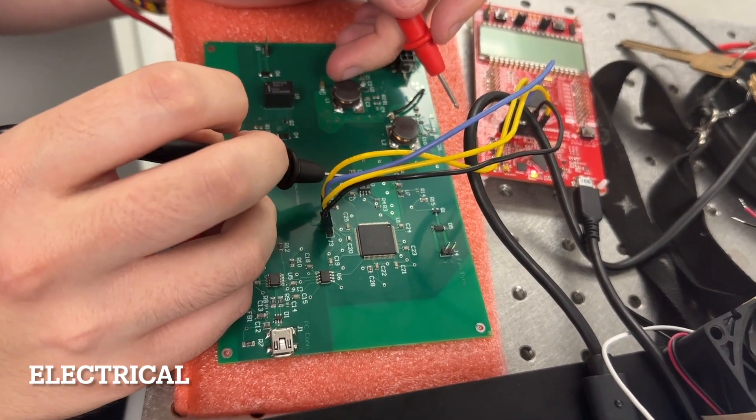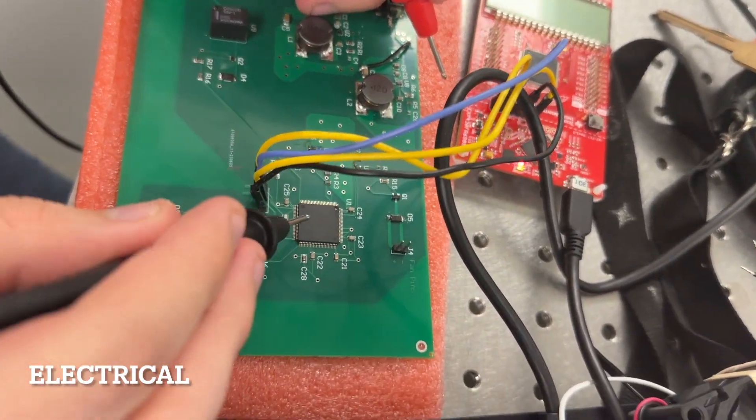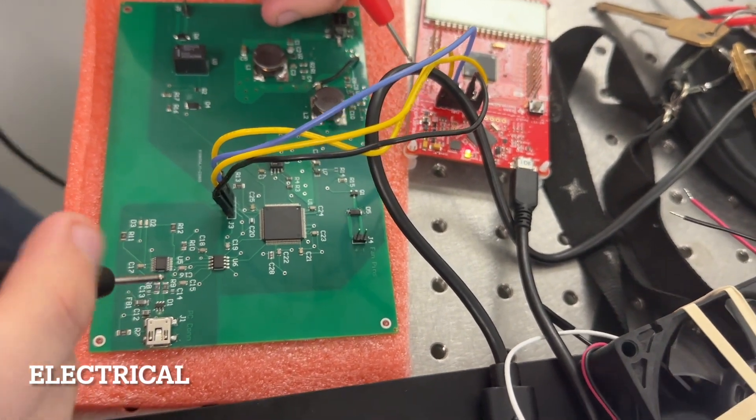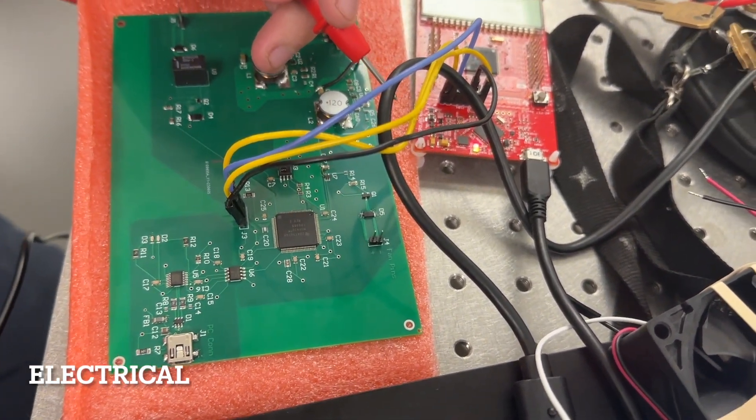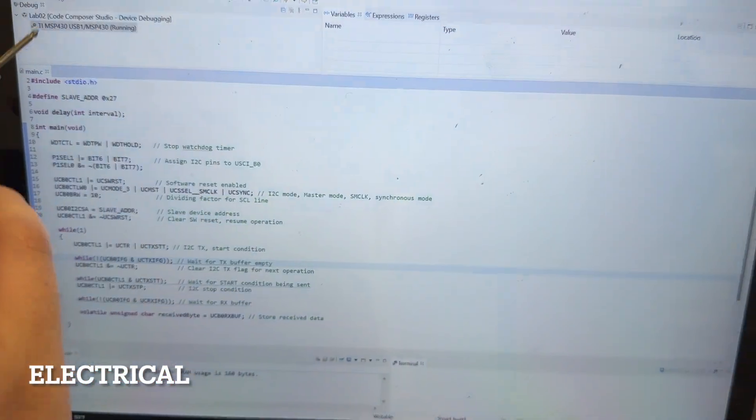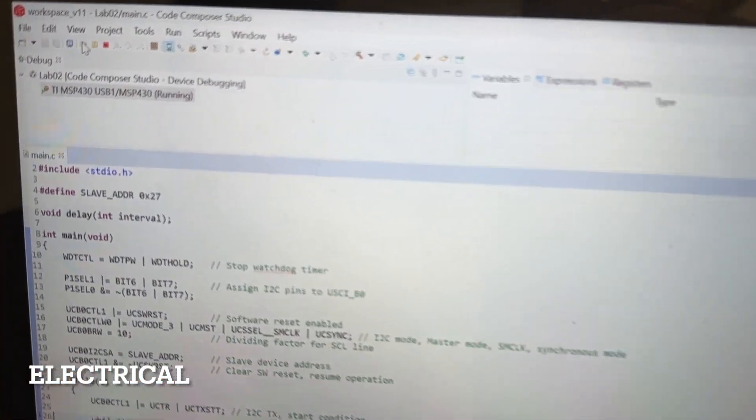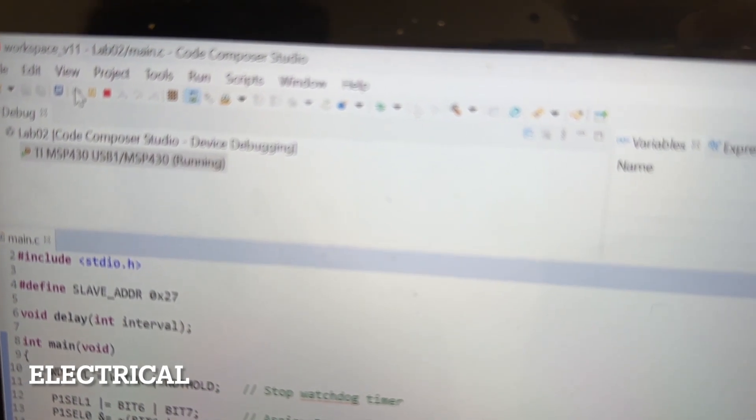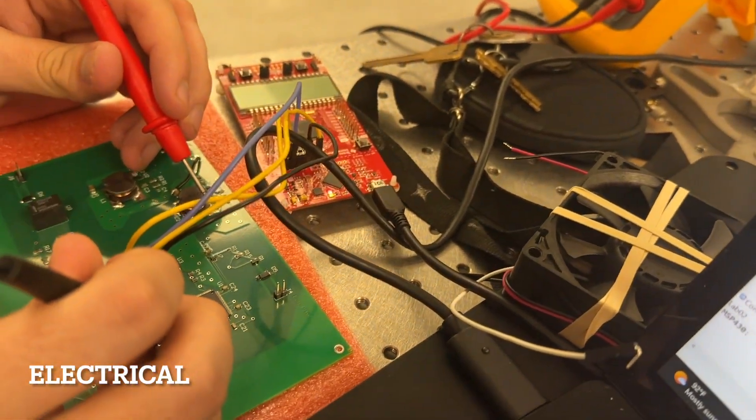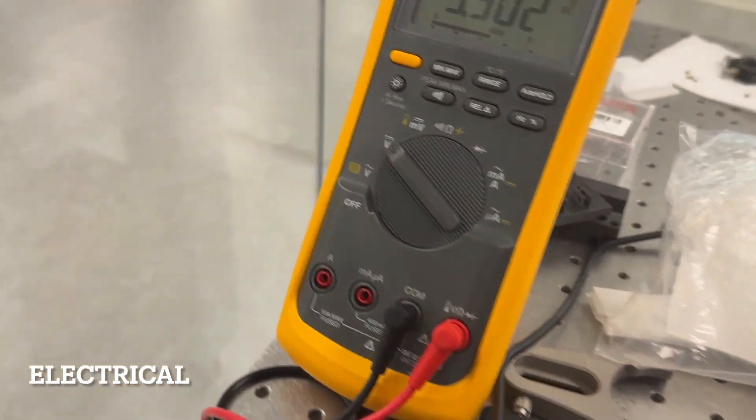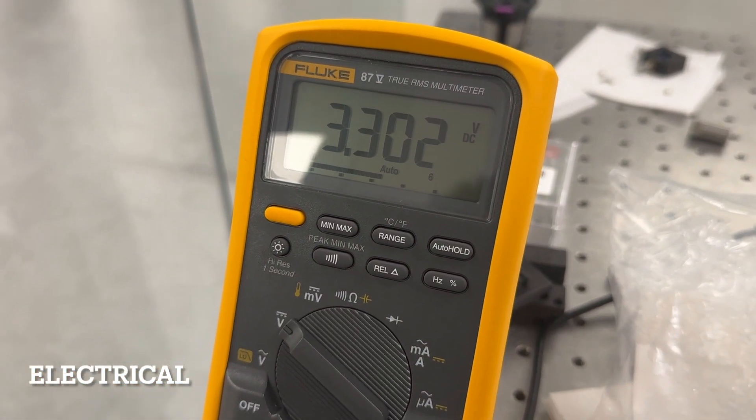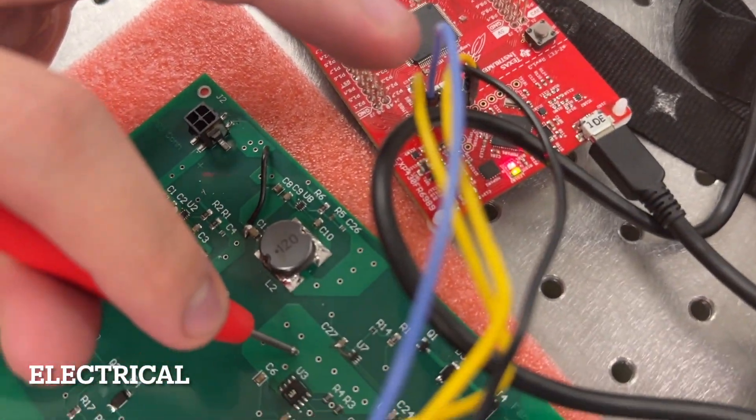The 3.3 side, we also have the humidity sensor and the microcontroller. We're using the MSP430 FR6989 right here. And we can see right here in the laptop that we are running the code and it is flashing the code onto the PCB. As for the PCB, we can see that the power works as if we connect the ground and the power supply we get on the multimeter.